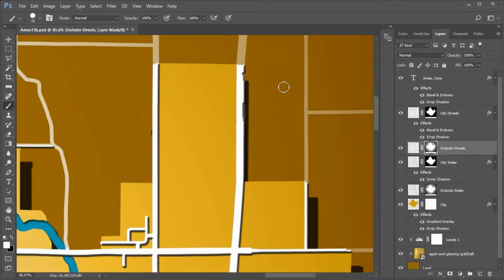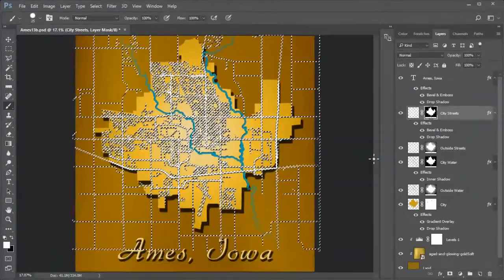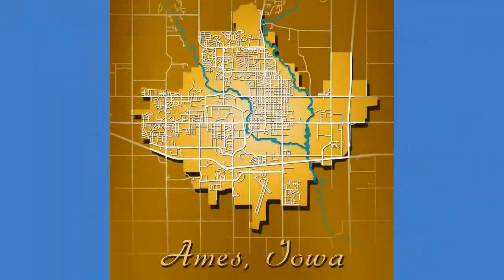Zoom in to inspect them. If you do, Control-click the City Streets thumbnail, then choose the City Streets mask. Use a white brush to touch up the streets if needed. Deselect. This concludes the tutorial.